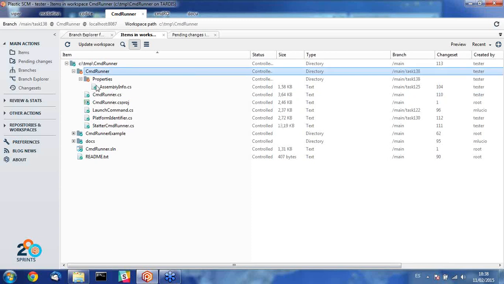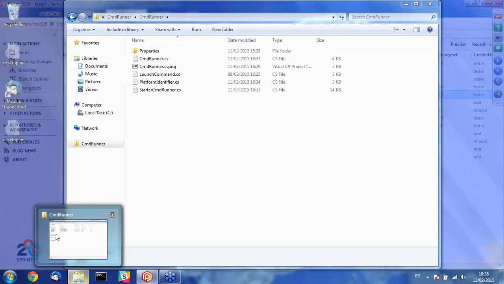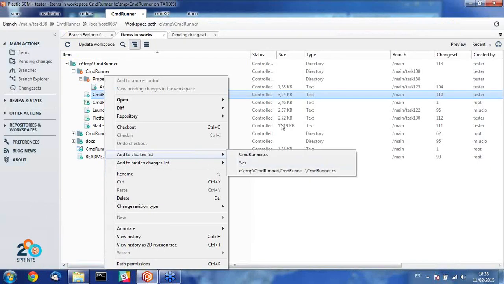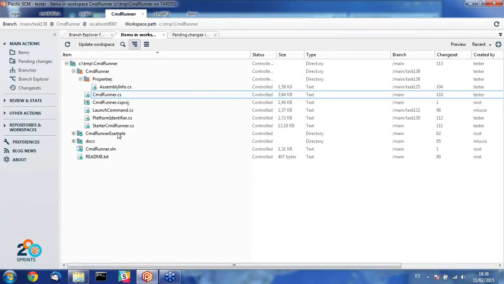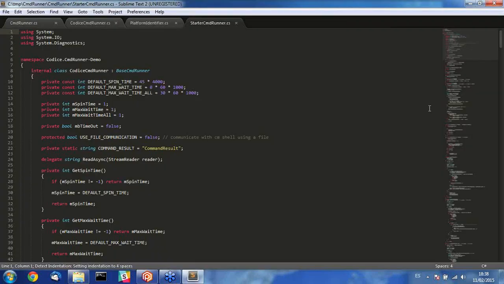I'm using the accelerator Control plus X and Control plus V to move one file from one directory to another. But you can also use the context menu, or as I did before, move the file using the Windows Explorer if you want, okay? So now that I have the starter CMD runner, I want to modify it.